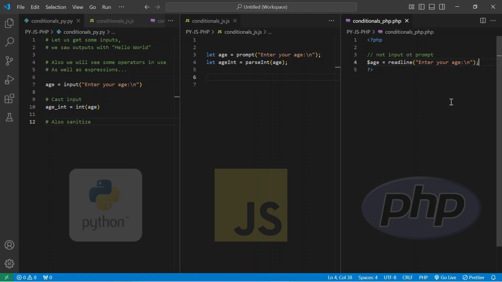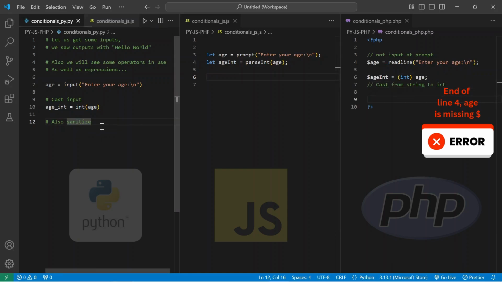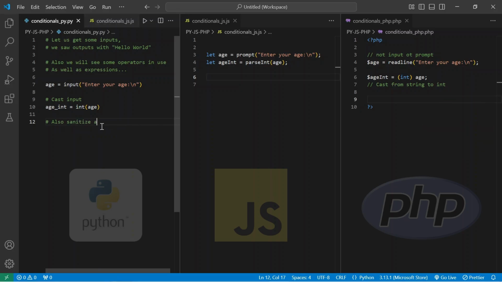They all do the same thing, they just have different names. Also, remember your semicolon at the end of the statement. Just like JavaScript and Python, we get to cast the input, which is going to be a string. So we use the int function in parentheses to do that with PHP.